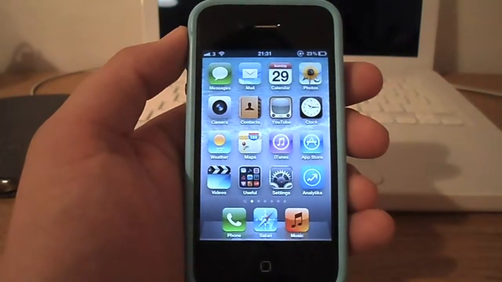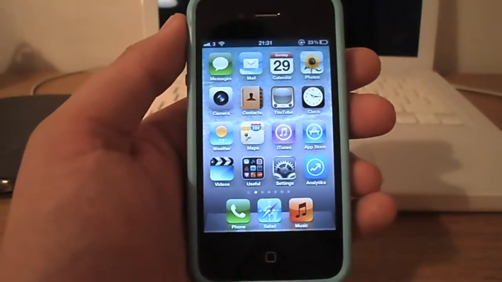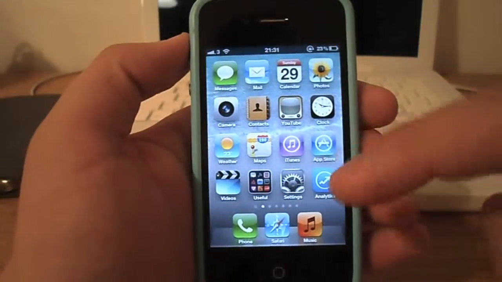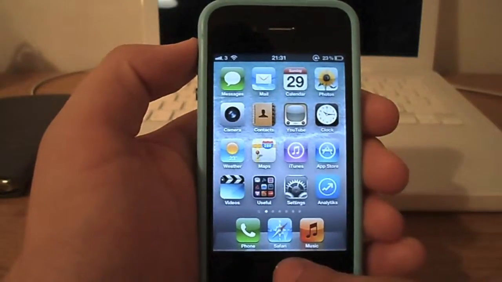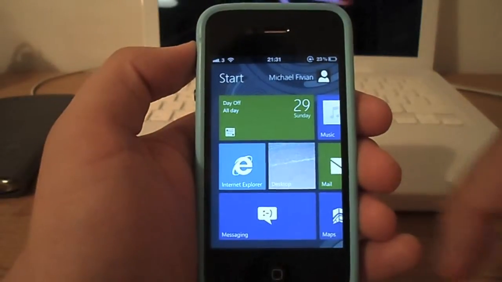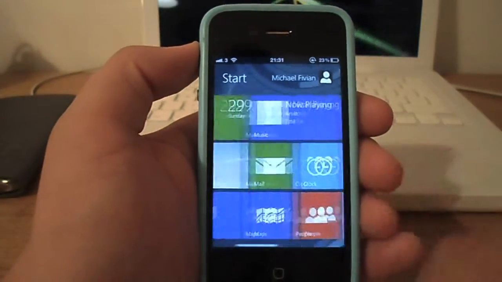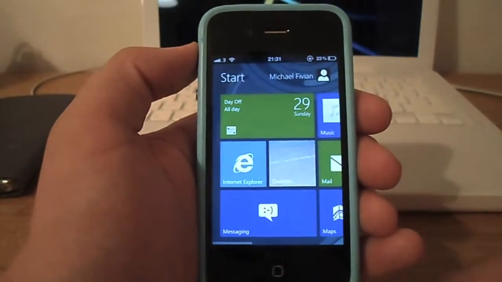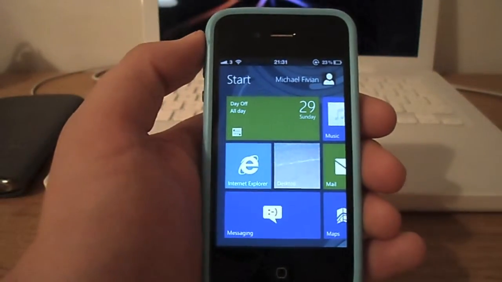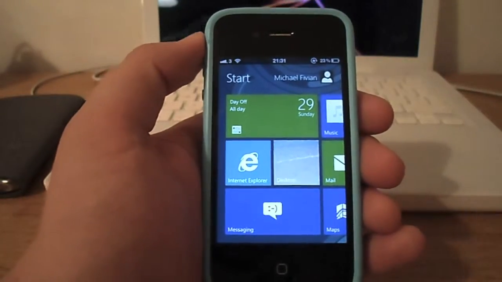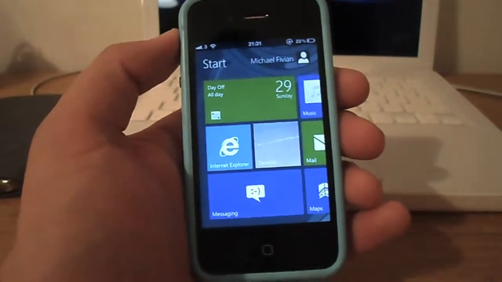So obviously in the Windows Phone 8 or Windows 8 when that's coming out, you can switch between the Metro UI and the older desktop version. So again, it takes you into here, so you can choose obviously which apps and things that you want. Press the home button again, takes you back. So, a really nice user UI, very smooth, no issues with lag or anything like that. It's perfectly fine. But like I said, just a nice little tweak basically. So that's the theme that I'm using at the moment.